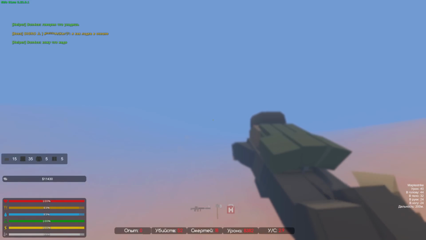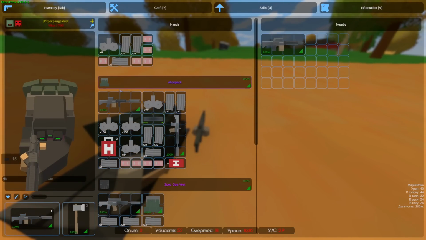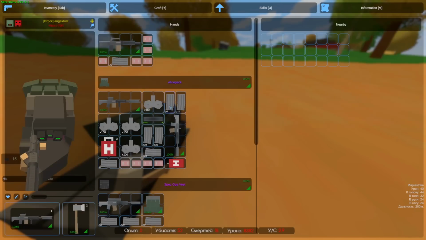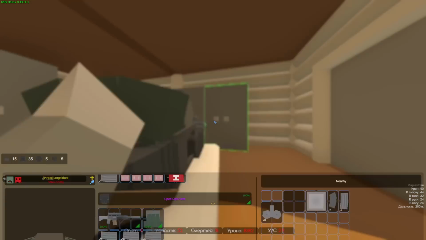Let's go check out what the admin has. Okay, he just had a fully decked out maple strike. I have no space, so I'll just do that. And we could fill up all of these magazines into drums. And we could drop the empty magazines now. And we are back in base.